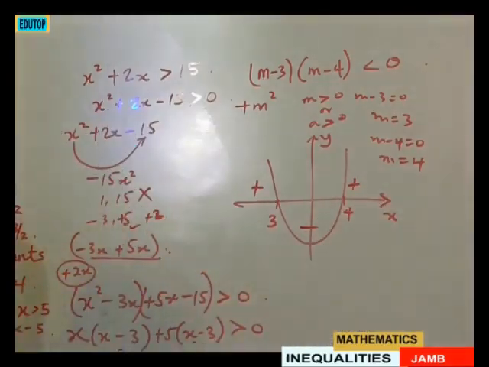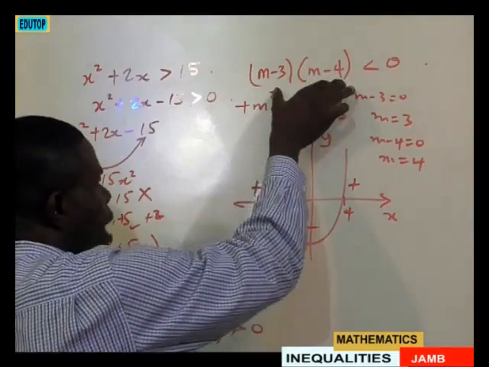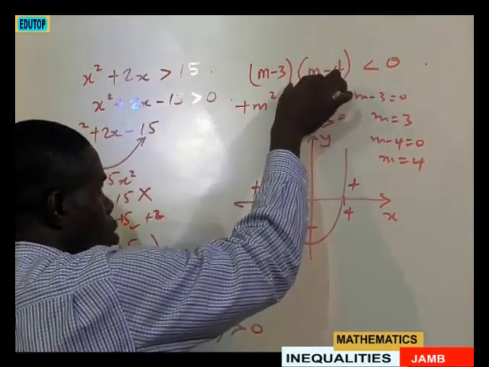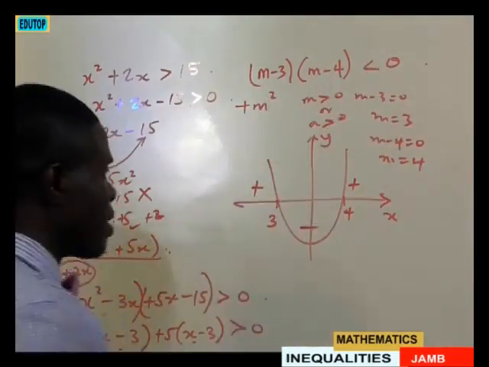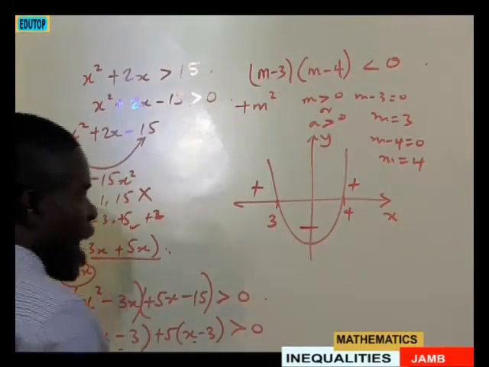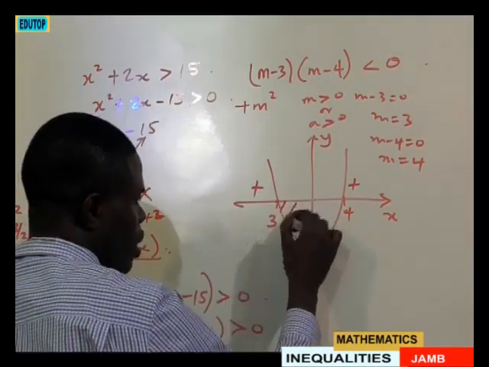So we know vividly that this point is our positive region, this is our negative region, this is our positive region. Automatically, since the product of the content of what we have here is less than 0, that is negative. So we go to our negative region and shade. This is our negative region, we just shade this.